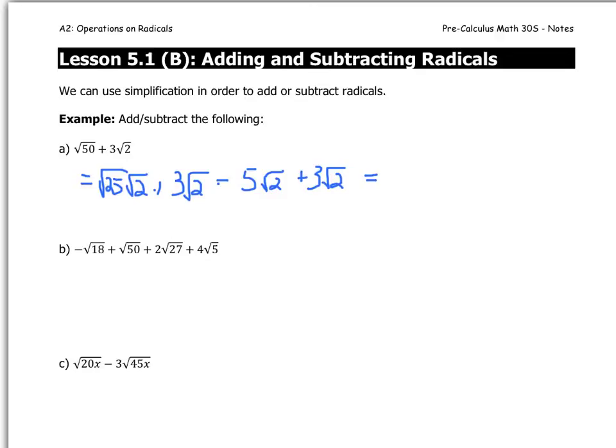This is actually just like going back to grade 1 here. If you have 5 cows and someone else gives you 3 cows, how many cows do you have? I suppose you'd have 8 cows. So the same thing goes for root 2s. If you have 5 of them and someone gives you 3 more, you've got 8. So the real key here is that if you can simplify root 50 eventually to 5 root 2, it's just a matter of adding.